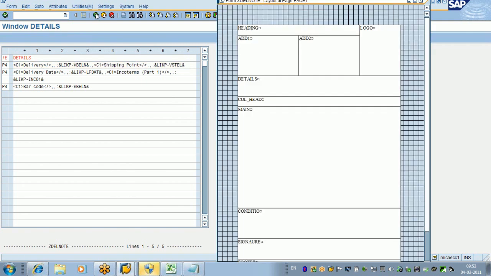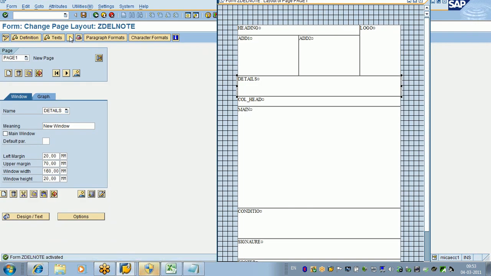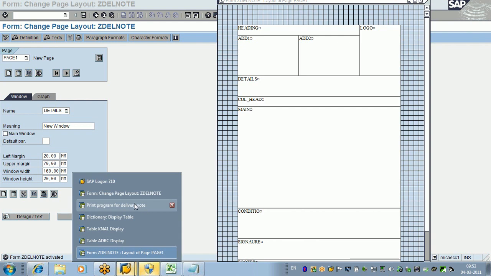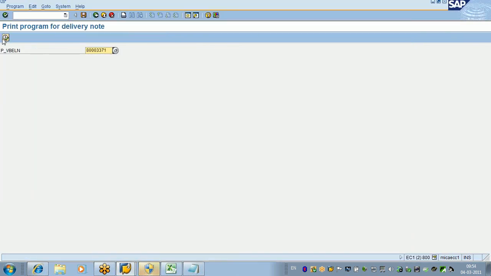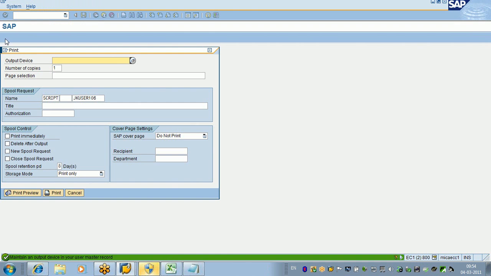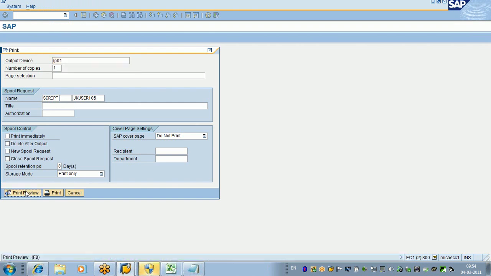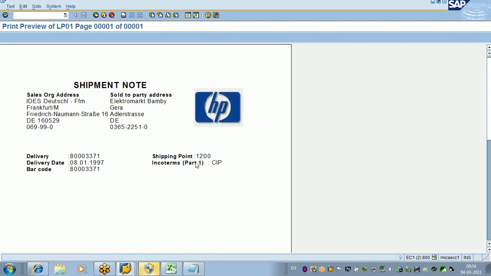So now let us see how it will print. I will activate this, go to the layout, execute. Okay, so still here see there is some alignment problem, correct? Yes, sir. So 3 centimeters are not sufficient for this. Here alignment is exactly coming correct, but here some alignment problem is there.